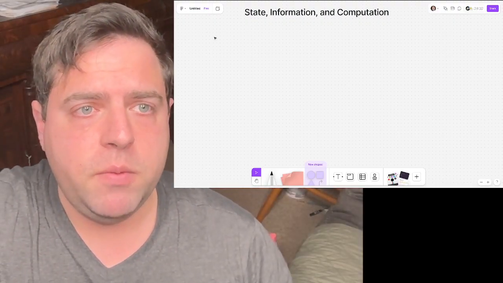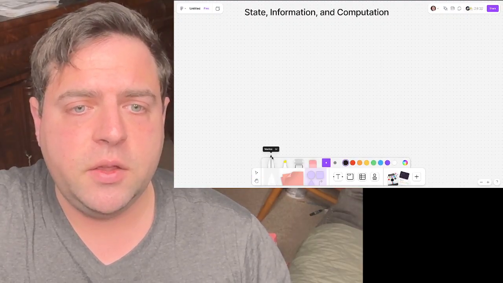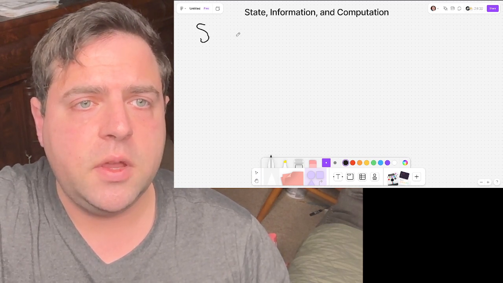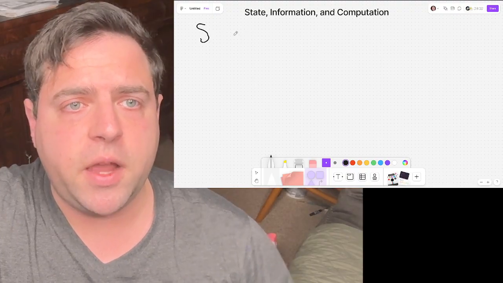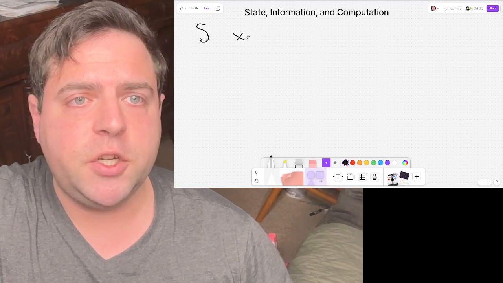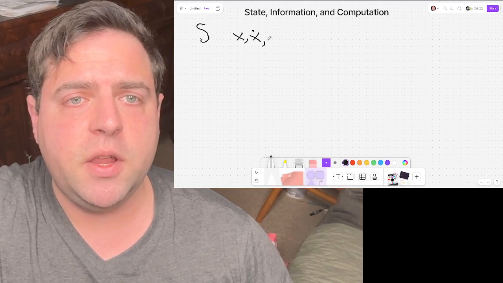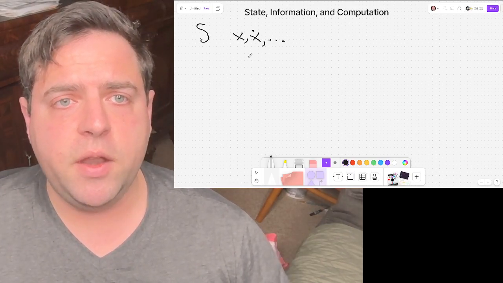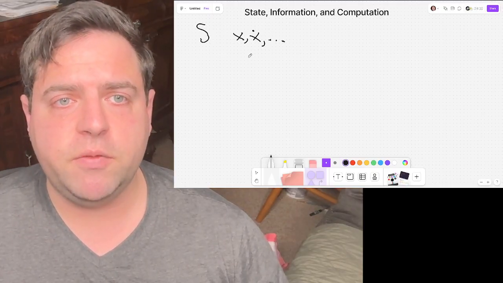Okay, state. What do we mean by state? Well, state is essentially a system. You got a system, S, and that system has variables. Let's say we're dealing with a physical system. That's going to kind of be our go-to example. We have things like position, we have things like velocity, we have things like energy, we have things like temperature, all those kinds of things. Those are variables of that system. And when we specify them, give them each a unique value, we're specifying the state of the system.